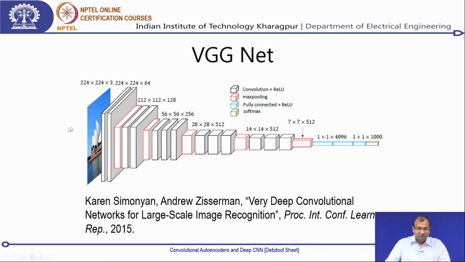So, you have an image of 224 cross 224 cross 3, and then it convolves and gives you 64 channels over there. So, there is one level of convolution which gives you 224 cross 224 cross 64, then again that convolves and gives you 224 cross 224 cross 64. Okay. Now, from there you have your max pooling for the first time coming over here.